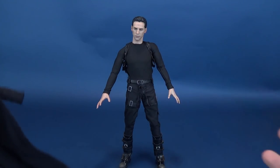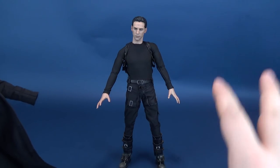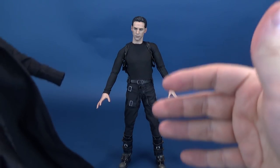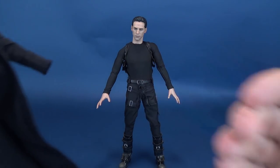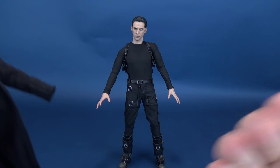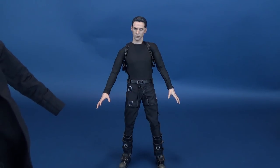At the very end of the day, when you're ready to close up shop and go home for the day, I think I'm happy with the head sculpt. Perhaps I'm overly analyzing the figure more than it really necessarily has to be. Maybe I'm also being a little bit more philosophical about myself. Really don't have to be. So at the end of the day, I'm going to say it's a win. It's a successful head sculpt.